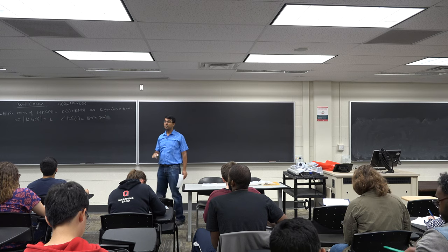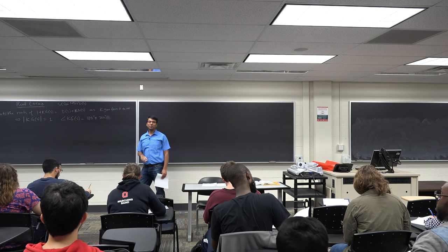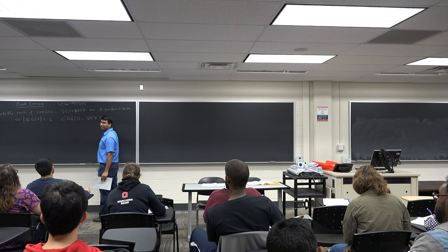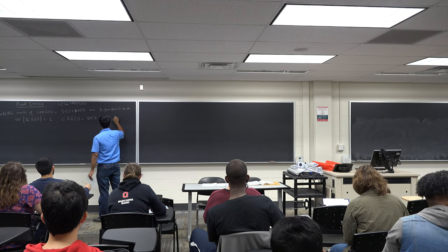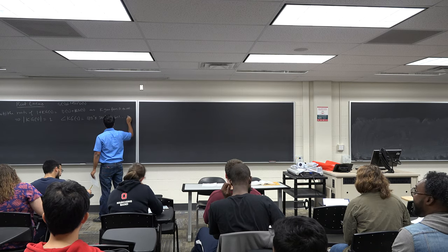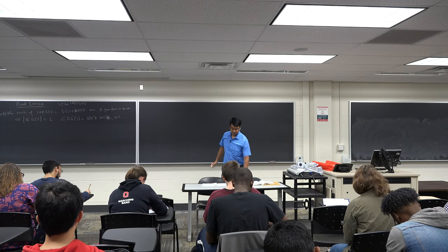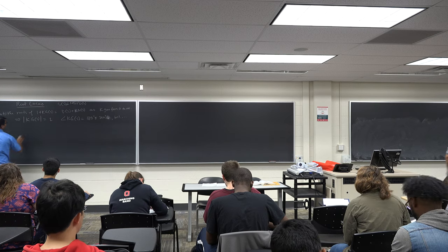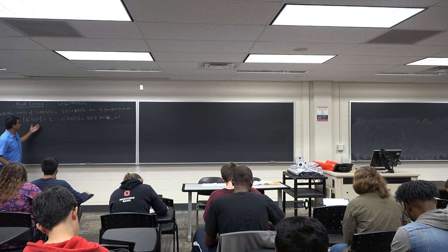What did I use last in the previous class? P? Oh, but P is already used as poles. D? Oh, B? Okay, B for boy. B equals 1 to whatever, some number. B is not used. All right, so I need to plot all the points s that satisfy these two conditions.